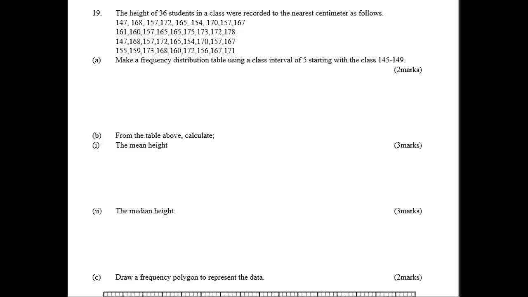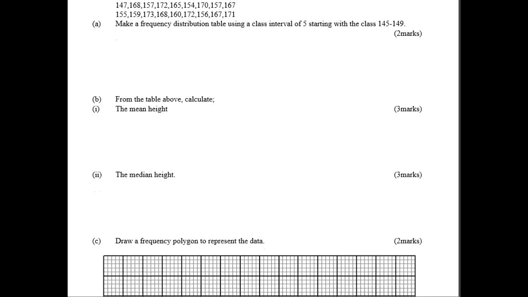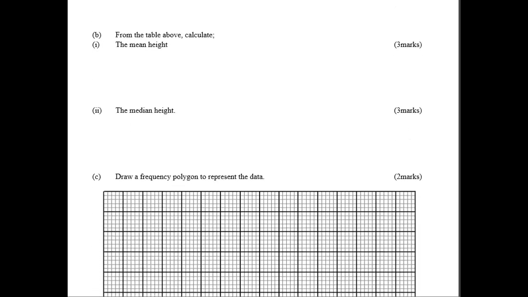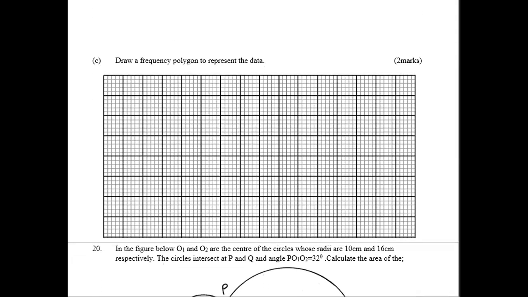The other thing I wanted to mention is that so long as you are drawing a frequency polygon, it must touch the x-axis on both sides, at the beginning and at the end. So you must do what you can to join that polygon back to the x-axis to make it a frequency polygon. A polygon is a many-sided plane figure. That would be important to note.